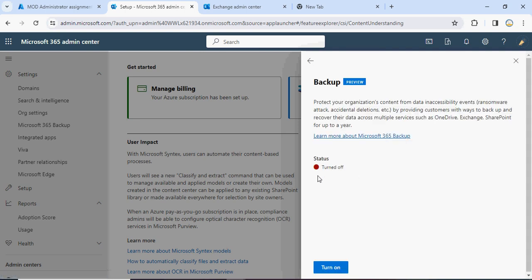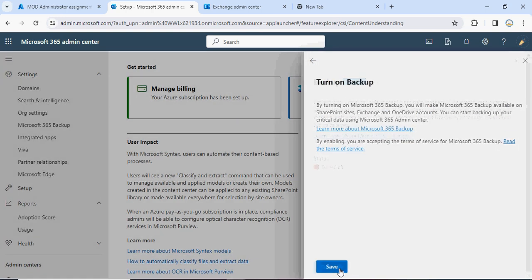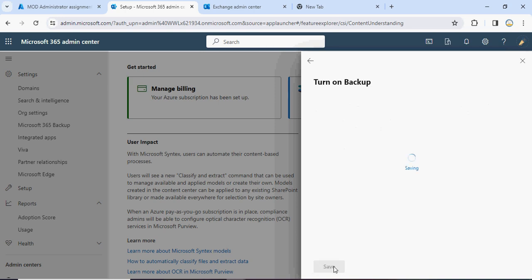So currently you see it's turned off. What you have to do is just click on turn on this feature. Once you do it, it will ask you to save it. Once you save it, this feature will become green for you, and you are able to set up the policy to enable the backup of various services.